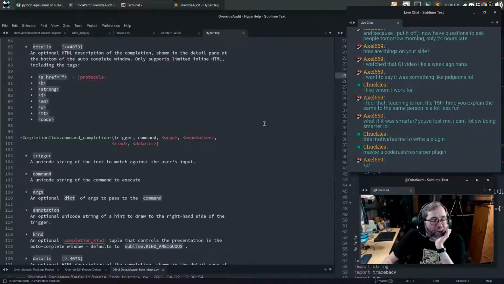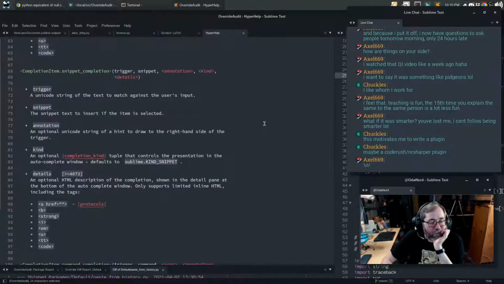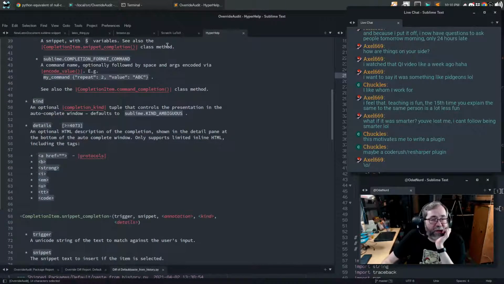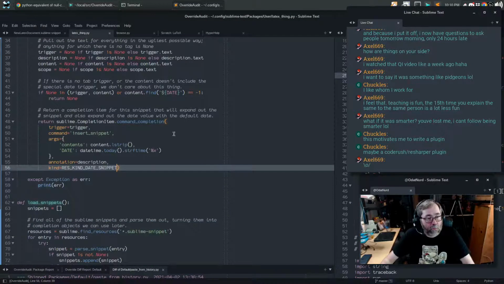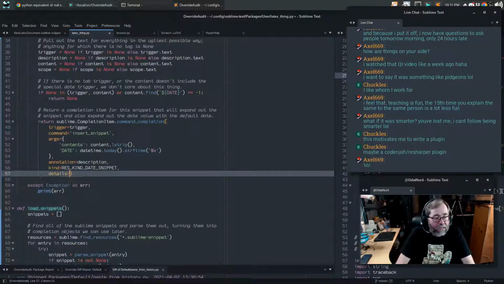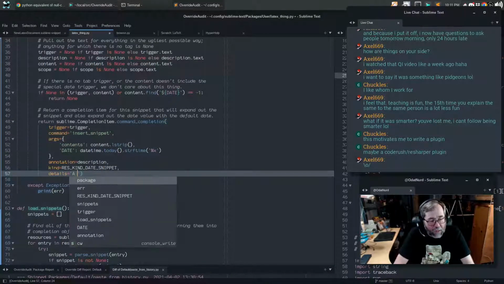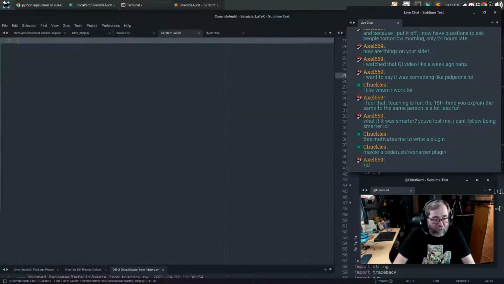And then lastly, for a, not command completion, but just a details. You can throw details in here too. Details equals a thing, yay! You'll see, what's that actually for?